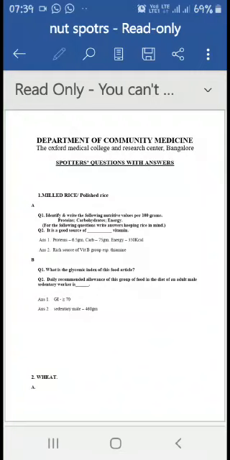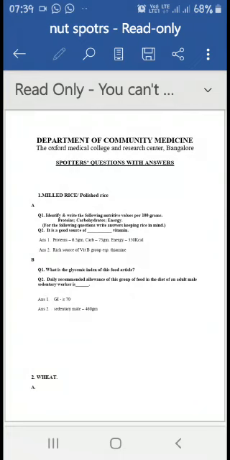So the nutritional spotters include the few main principal elements of the food, that is the cereals, pulses, and the fats. We have a few important public health nutritional spotters. What you have to do is copy down all these spotters in your record. I'll be giving you a brief description and introduction about each spotter now.